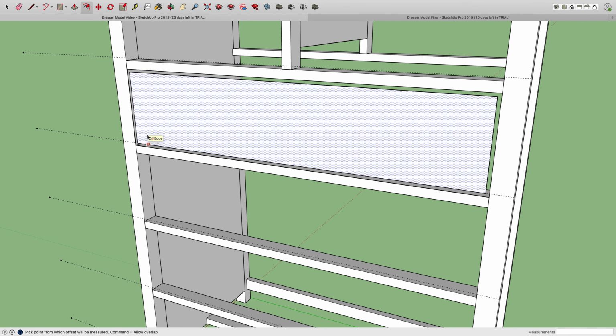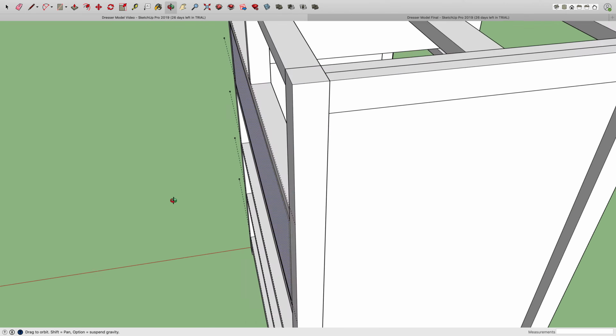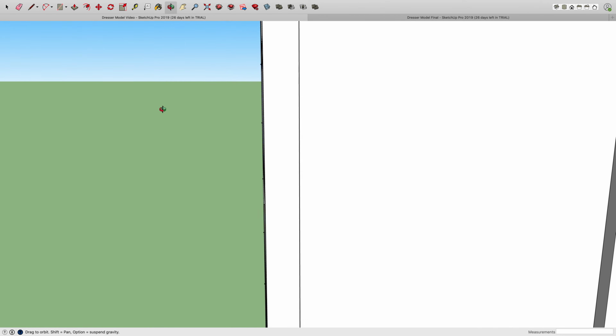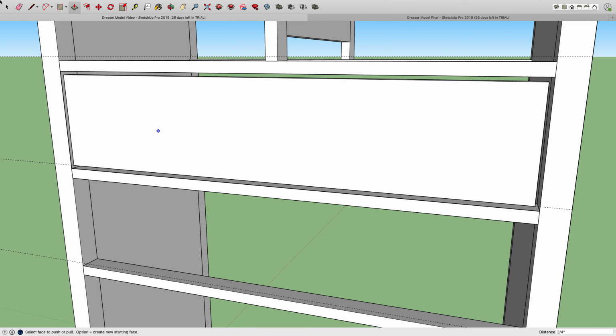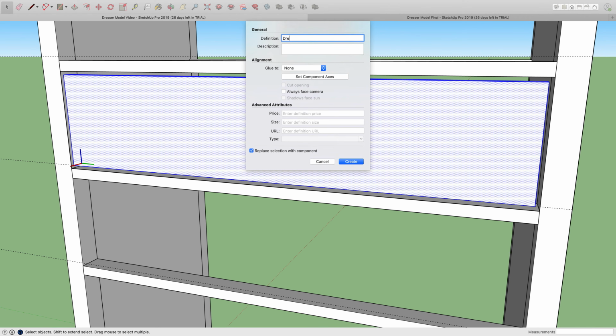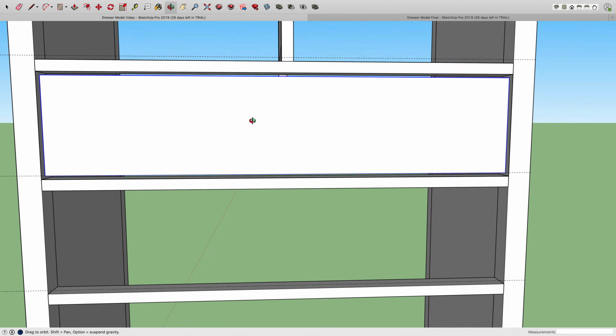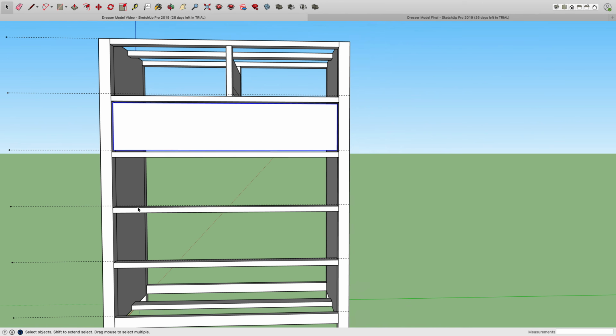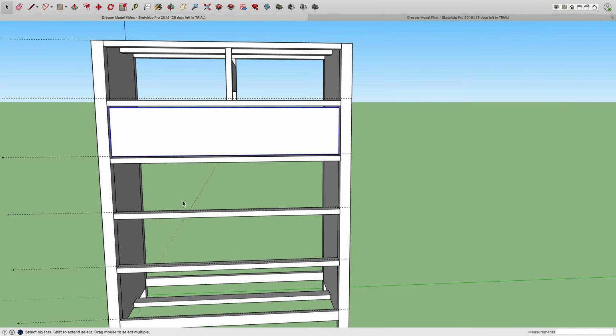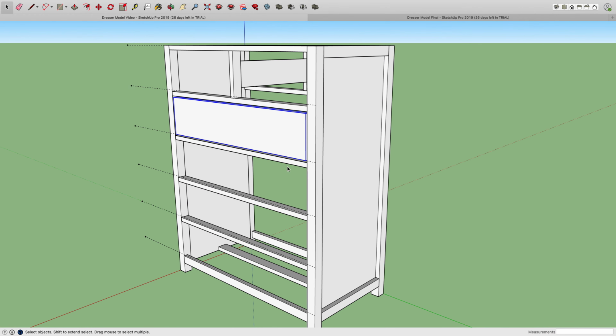that's going to be made out of our plywood. So let's grab our push pull and push this out. It's going to be 0.75 inches and hit return. So, the way my drawer is set up, it's going to perfectly sit in like that in the end. So let's go ahead and now we're going to triple click this, Command Shift G. We're going to call this the drawer face and hit create. So that looks great. And now that we have these little guidelines set up earlier, we can just duplicate this guy down a bunch of times. We're not going to do that right now because we need to build in the actual drawer.